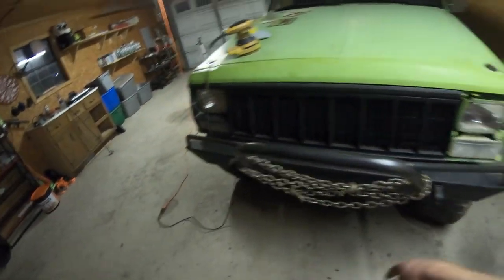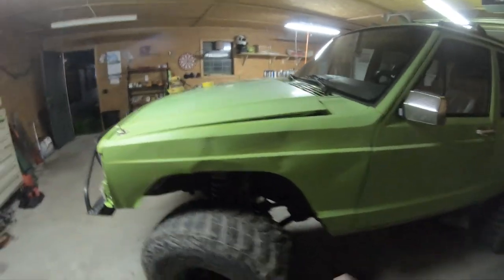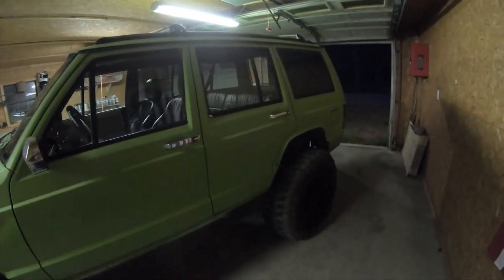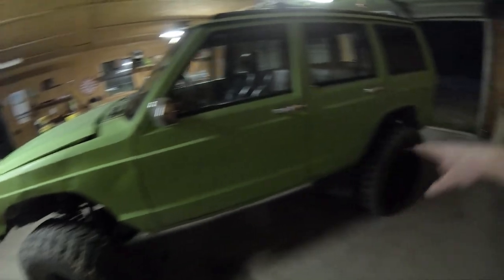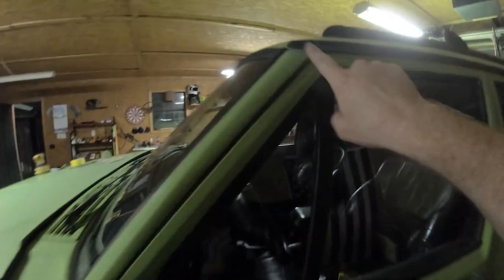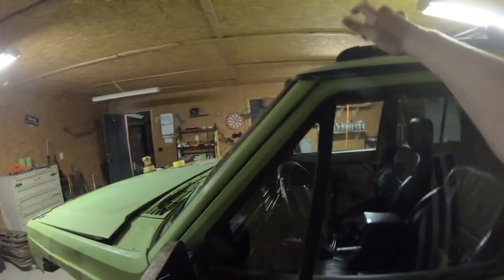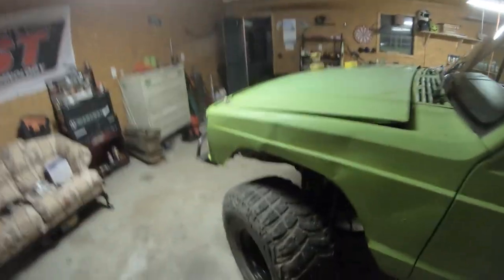Cover all this up, of course, and cover the tires up. Sand this side down. It's probably getting really dark right here. No, it's not too bad. Sand this side down and cover up all these little black strips going down through here. I'm going to cover up all those, and that too. I got some thick tape to go over that, or wide tape, I guess. And I got to get some newspaper.